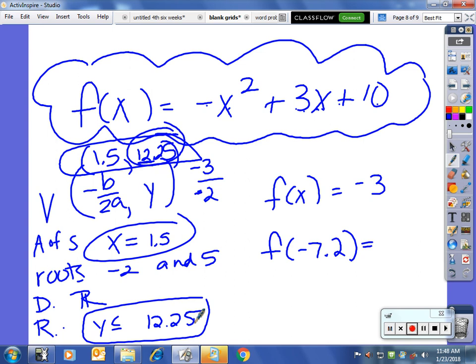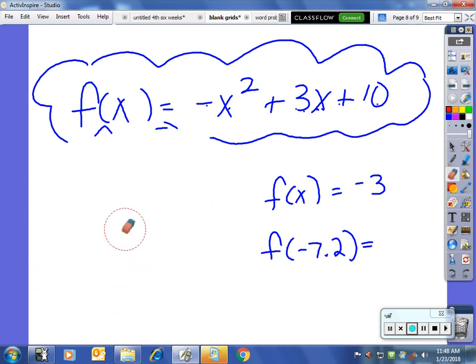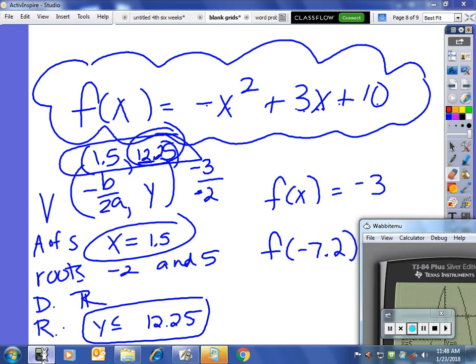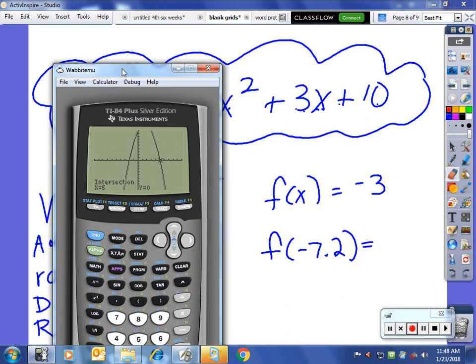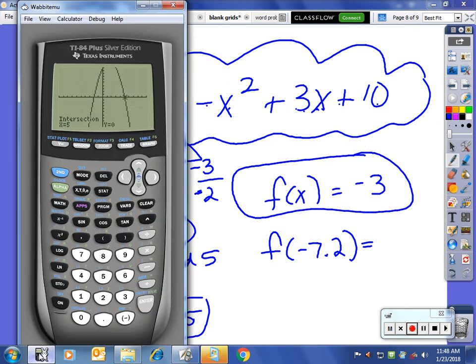All right, now, look at these last two. Here, you've got to know what I'm giving you and what I'm asking of you. What I'm giving you here is an x value on this problem right here. F of x equals negative, oh, I'm sorry, I did it backwards. What am I giving you right here? A y value. How do I know that's a y value? Right, it says f of x. What does f of x mean? Y. So I want to know, where does this function have a y value of negative 3?